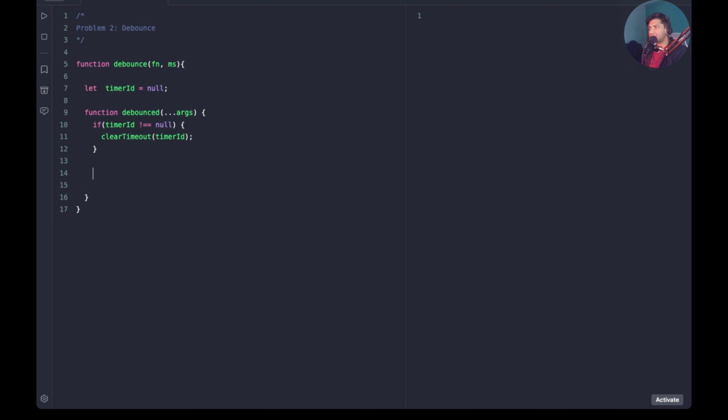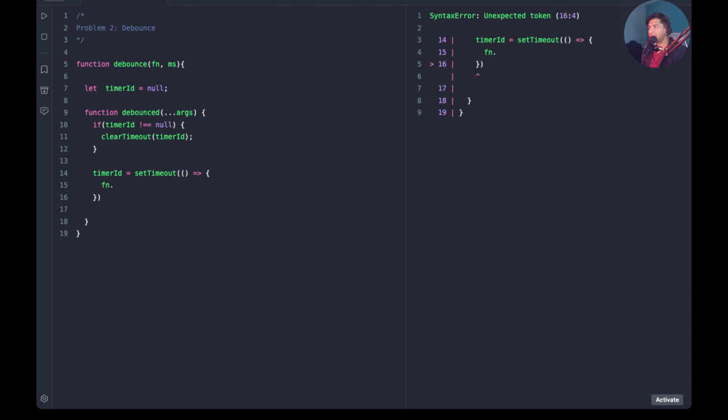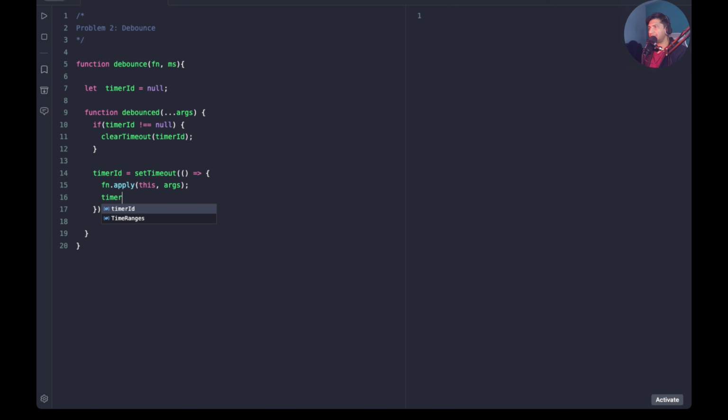Now it creates a timer id, a timeout, and this will do fun.apply(this, args), and then make the timer id null, and then it's for the milliseconds.